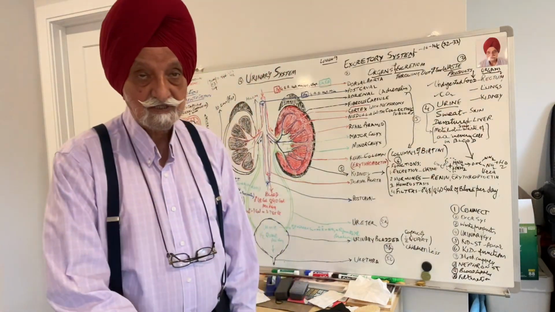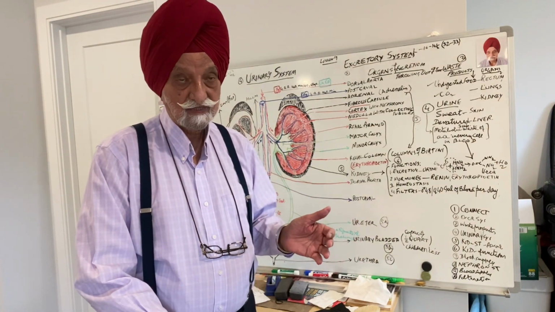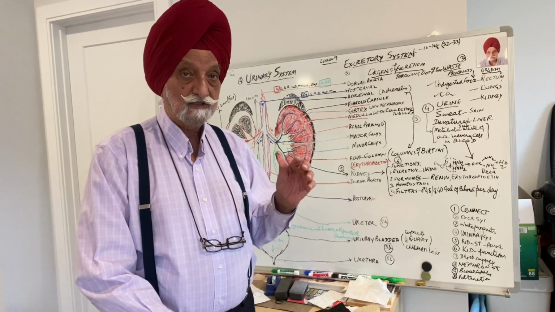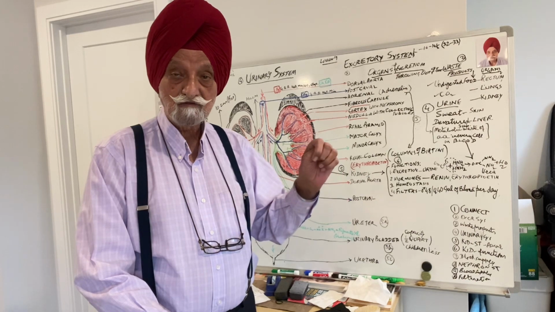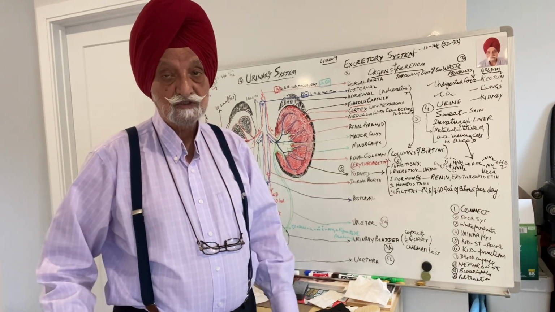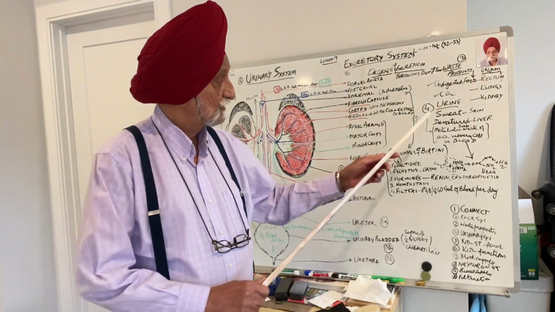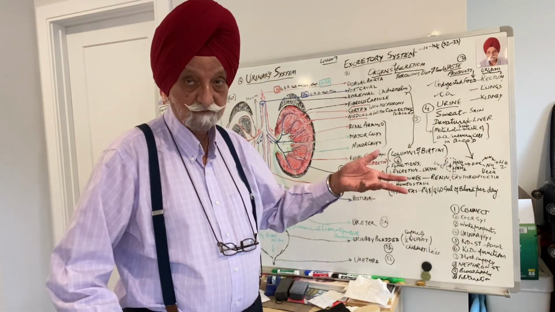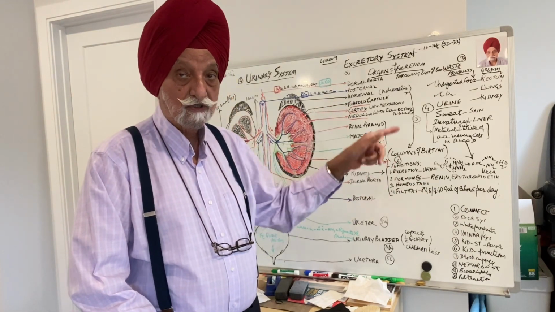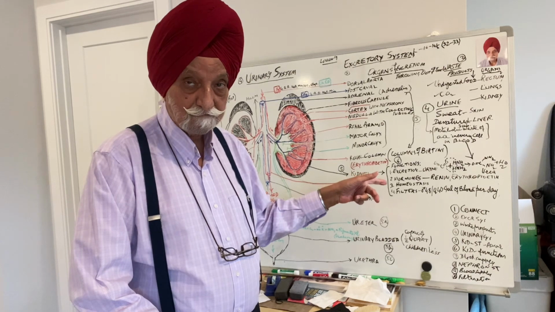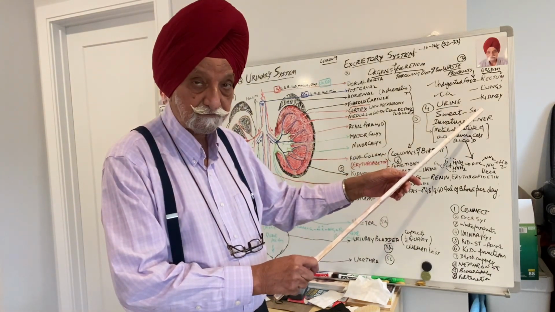The next substance that is used in our body is amino acids. Whenever amino acids are used in our body during the process of metabolism, of course, some waste products are produced, which is basically ammonia. And ammonia forms the urea. So we have to remove this ammonia or the urea from our body. And that part of the job is done by the kidney.